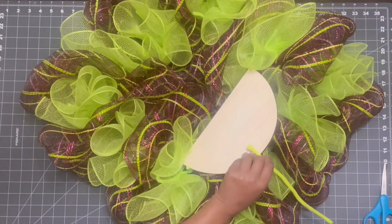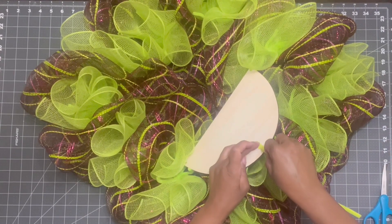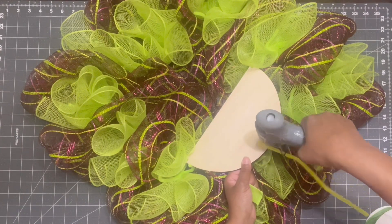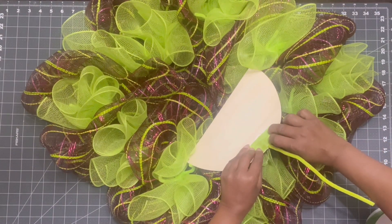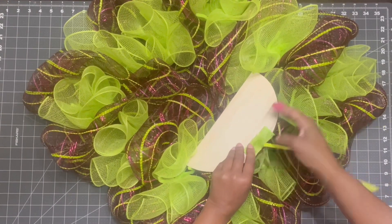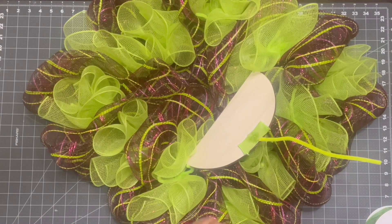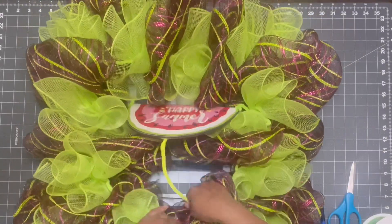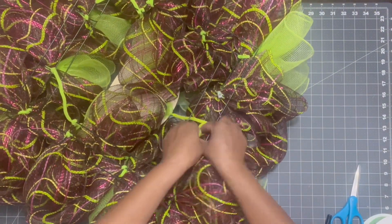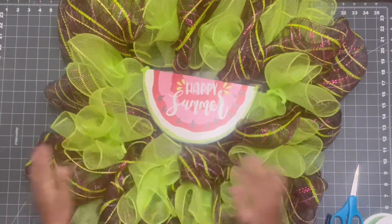I'm going to add some hot glue to the bottom of the sign and plop that pipe cleaner stem right down on there. I'd suggest using one of those protective finger things when you do things like this because it does burn your hands. I'm going to take a little piece of scrap ribbon and put it over top — I got my little finger thing and it's great for doing things like this so you don't burn your fingers. After everything is attached and dry, I'll cut off the excess and feed it through the wreath frame to make the sign more secure so it doesn't flop around. I do make these to sell so of course I would not want that to happen.